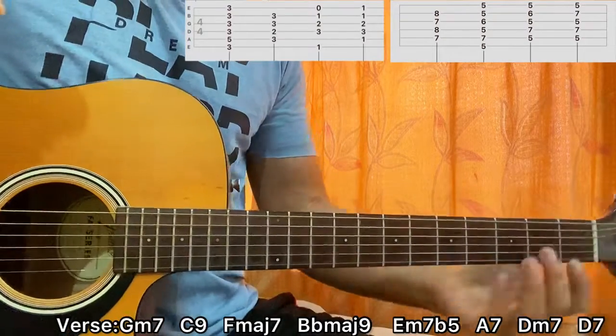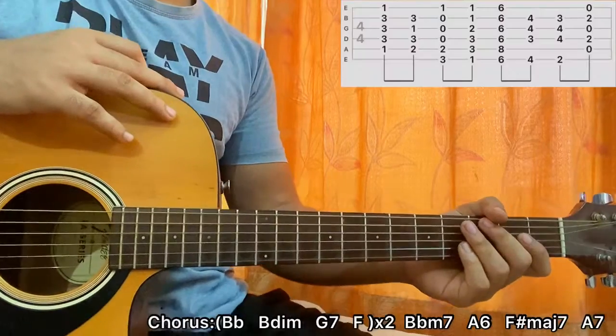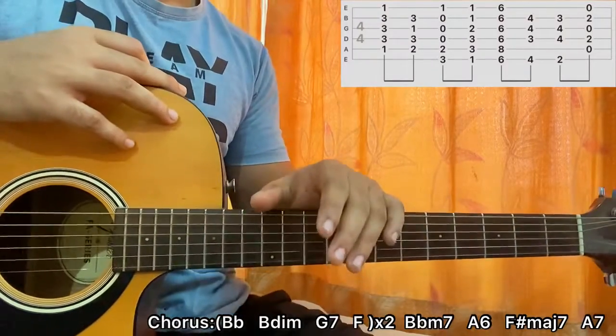I don't know the lyrics properly, so I just made up a bit. But after that, we move on to our chorus. So this is the part I was talking about, which is like that Careless Whisper bridge.